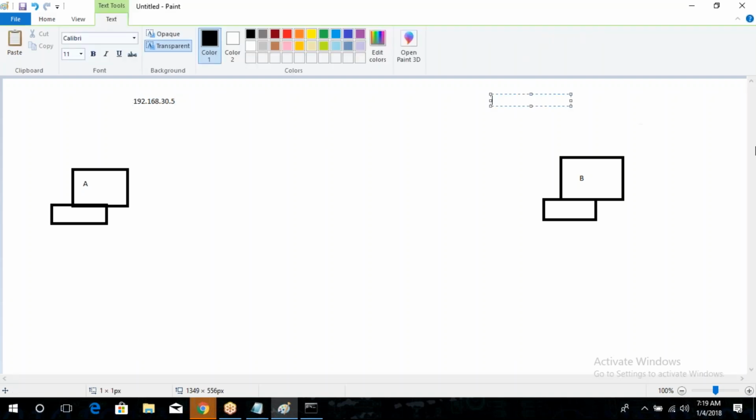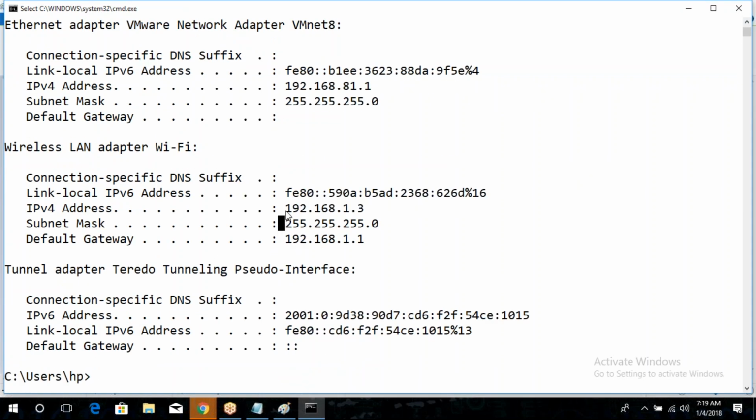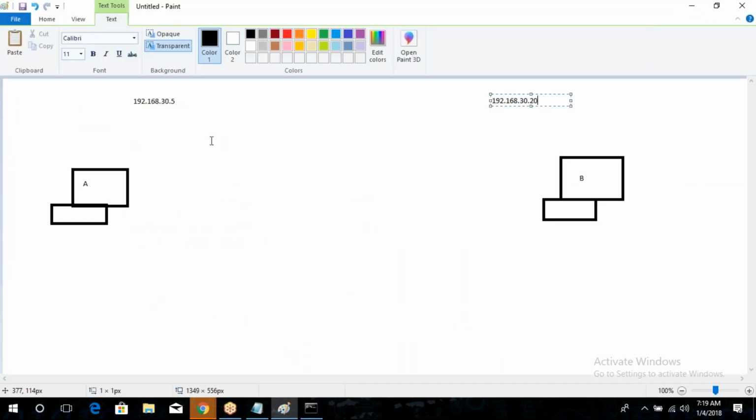And there's another device B that also got an IP address of 192.168.30.20, let's say. If you look at this, the computers get an IP address, but they don't stop there. They also get a subnet mask, right? Now, in this discussion, we will understand the importance of subnet mask, importance of firewalls, how do you write rules on the firewall, and how will you handle firewall rules if there are hundreds of devices. That's the crux of this discussion.